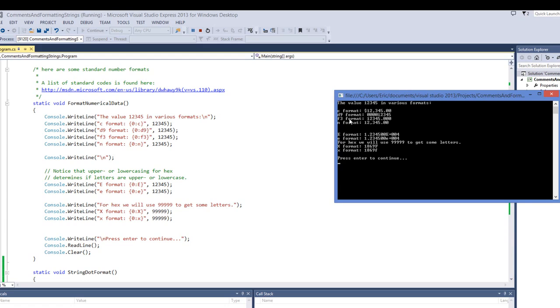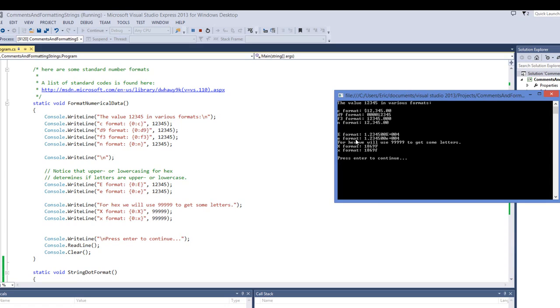F3 format says that this should be fixed as 3 decimal places, so it went ahead and added 3 decimal places after 12345. N format for numeric puts on 2 decimal places and then puts on a comma at each of the thousands positions.